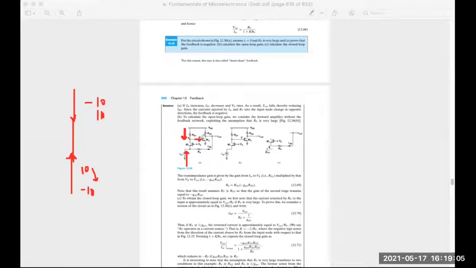Hocam, current source sabit olduğu için mi bu akım artması azalması karşılıklı oluyor? Fix bir current source kullandığım. Current source'dan bağımsız olarak, şuradaki bir sinusoid sinyal oldu. Şöyle arttı, şu sinyal ne olur? Tam tersi, opposite polarity olduğu için düşer. Yani verdiğim örnek 10'dan eksi 10'a düştü. Bu current 10'sa bu current eksi 10'dur. Dolayısıyla bu düşerse bu çıkıyor demektir, eksi 10'dan 10'a çıkıyor demektir.